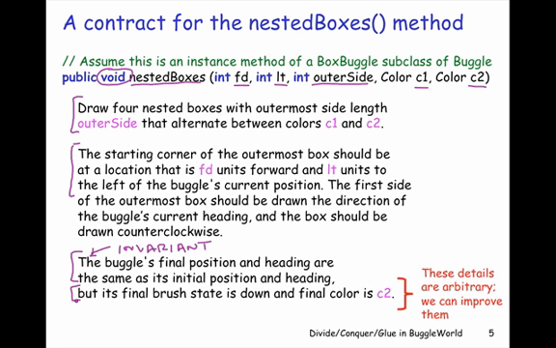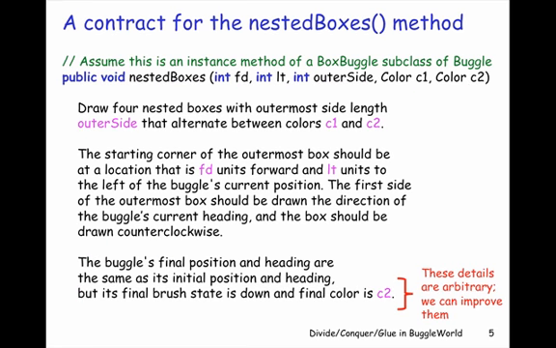And those are details that are kind of arbitrary, and later on we'll see how we can improve them and make them better. But for now, let's assume that if the bugle is drawing from the outer to the inner rings, we'll let its brush state be down and the final color be the color of its innermost ring. Okay, so that's a contract.